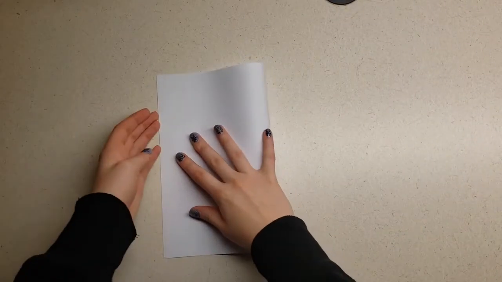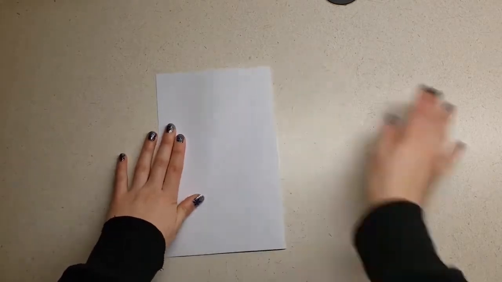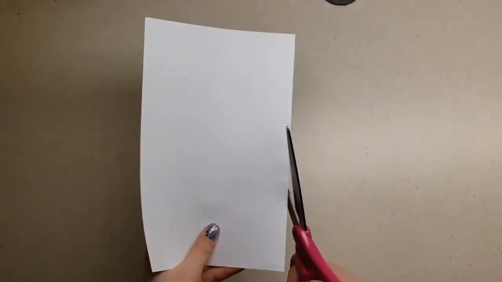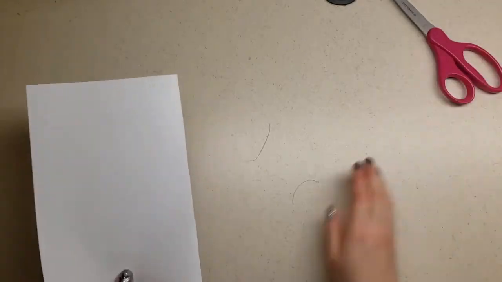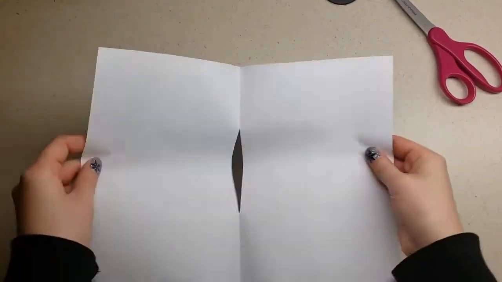Now that we have our supplies, let's get started. First, take one piece of paper and fold it in half. Then we're going to cut a hole in the middle of the fold we just made. I did mine about four or five inches long. And make sure that it's just a small piece of paper that you're cutting off. And this is what it will end up looking like, and then we set that aside for now.